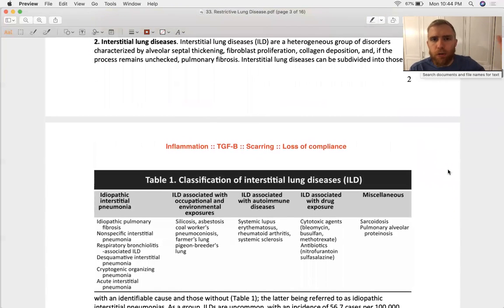Again, all interstitial lung diseases have this in common. There's something that generates widespread inflammation. And the inflammation goes up, and you get your M1 macrophages with your TNF alpha, and then it goes back down. And when it goes down, it's because you have these M2 macrophages that realize, okay, inflammation's over, everybody go home, time to scar. And the molecule associated with that is TGF-beta, transforming growth factor beta.